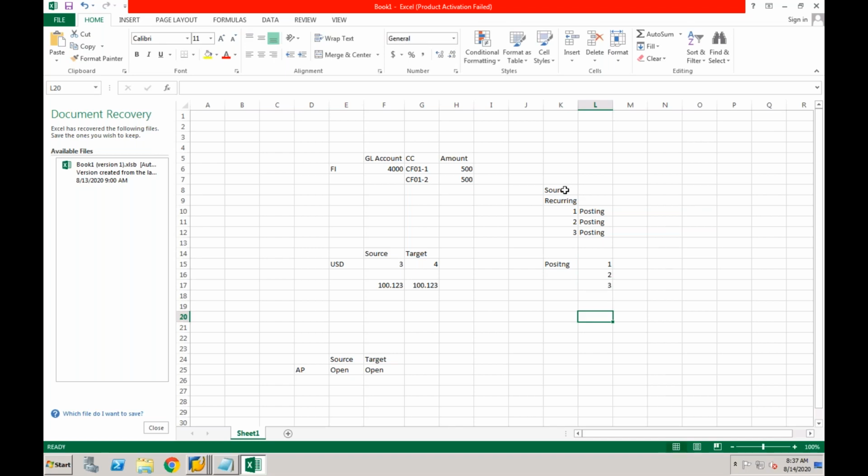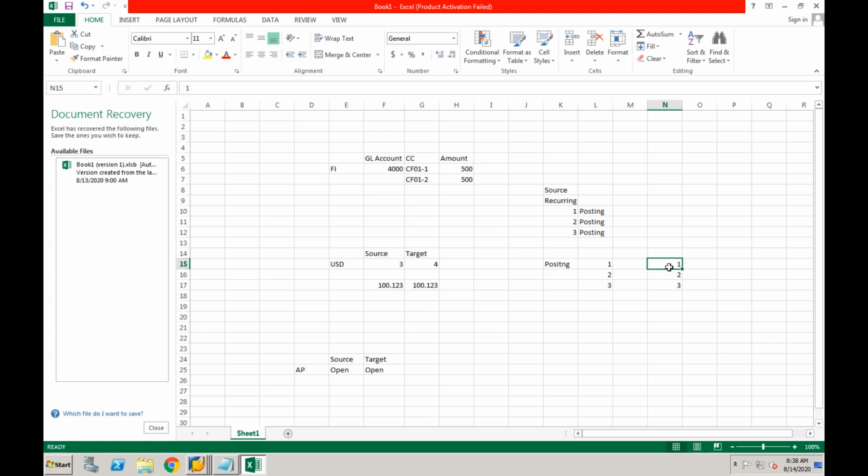So the system will not replicate this definition. The system will replicate once the posting is done in the first month, it will be replicated here. Once the posting is done in the second month, it would be replicated here. Once the posting is done in the third month, it would be replicated here. So this definition part is not available. This will not be replicated, but the postings which are triggered based on this definition, those will be replicated immediately in real time.